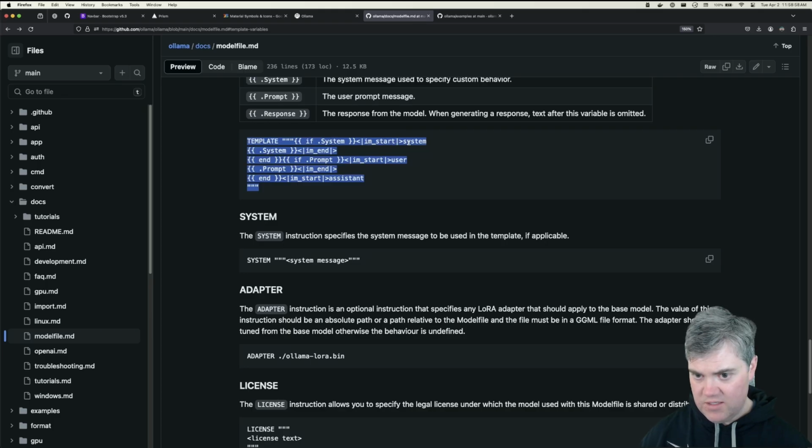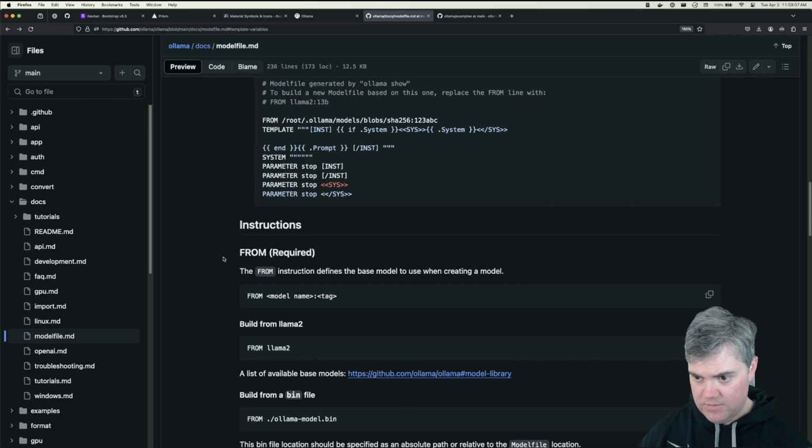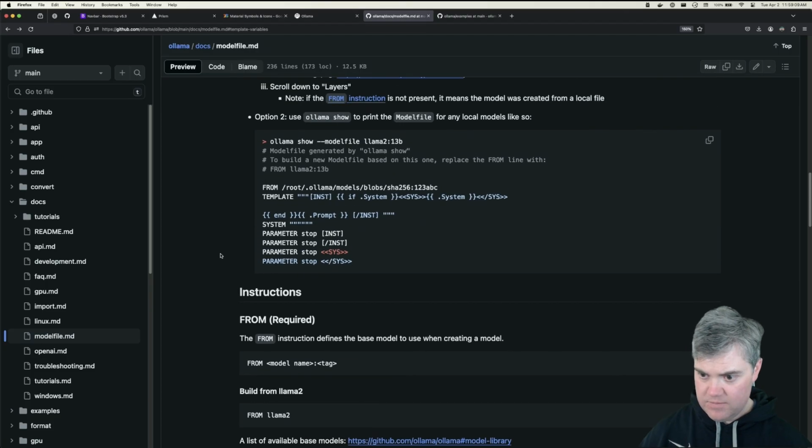IM start, then it's actually the system prompt, and then the end. That's just sys.